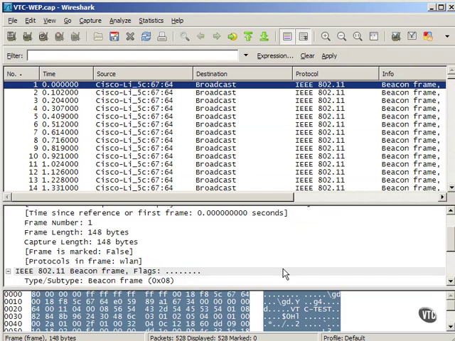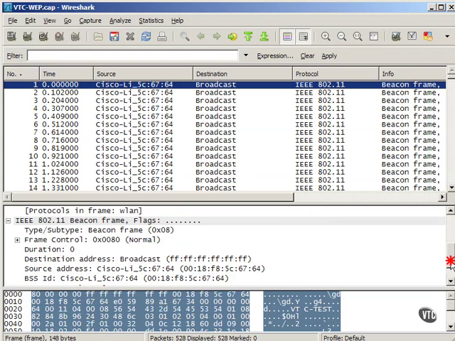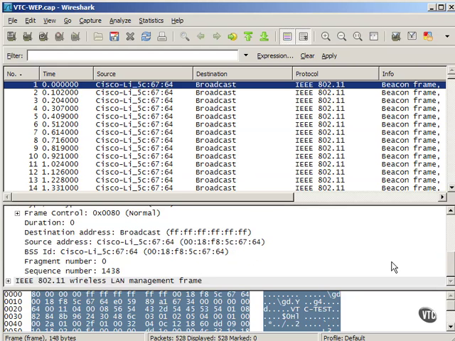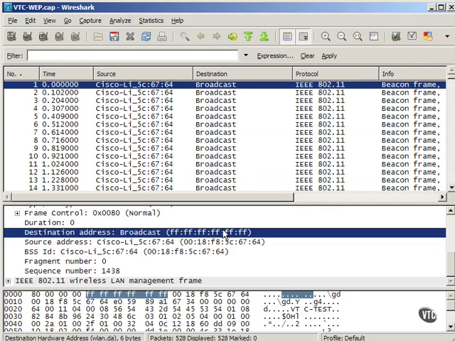So then we've got the beacon frame, and we can look down here, and basically, again, this is a frame that goes out over the wire, or in this case over the air, that tells computers, other hosts, that it's there. It's a broadcast frame, so you can see that it goes to the broadcast address, all F's, which, as an IP address, is 255.255.255 and so forth. But we've got our source address here, our source MAC address, our basic service set ID, fragment number, and sequence number.